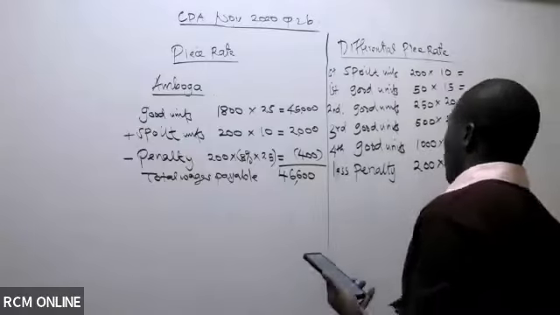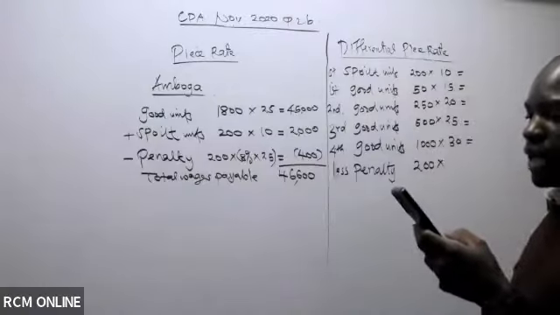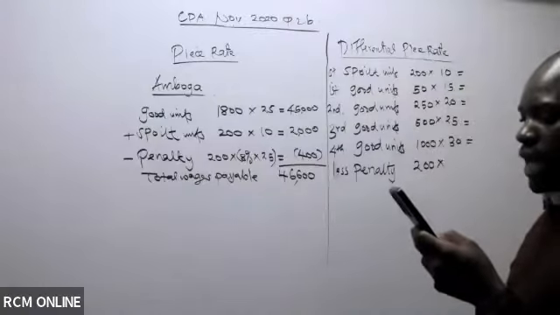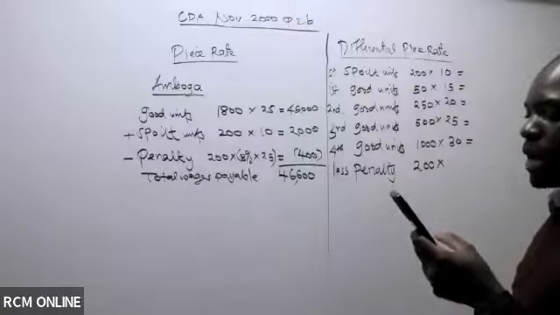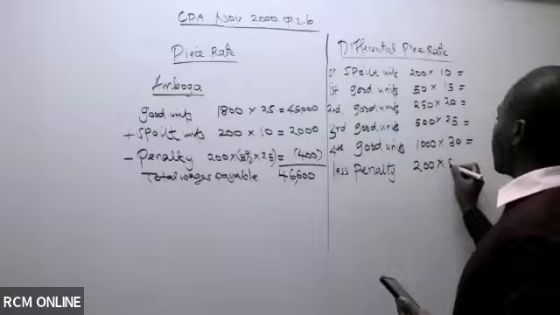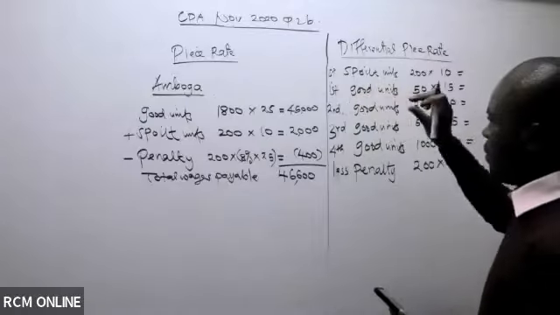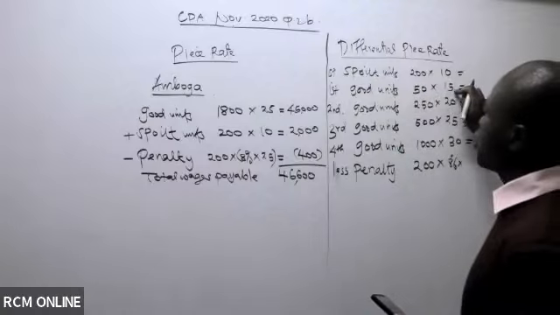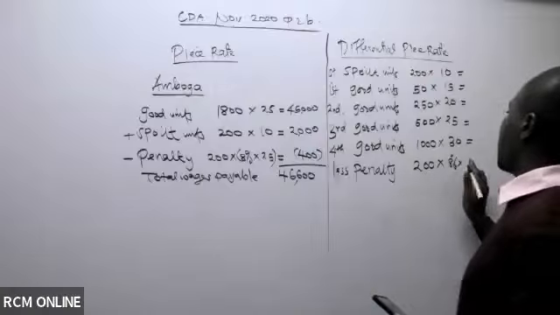And what were we told to be the penalty rate? We are told that the spoiled goods will be paid at the rate of 10 shillings per unit and a penalty of 8% applied at the differential rate. The penalty will be 8% of the rate of that first bar. The rate at first bar is 15 shillings for the good units. So you only get to charge penalty 8% of that rate.